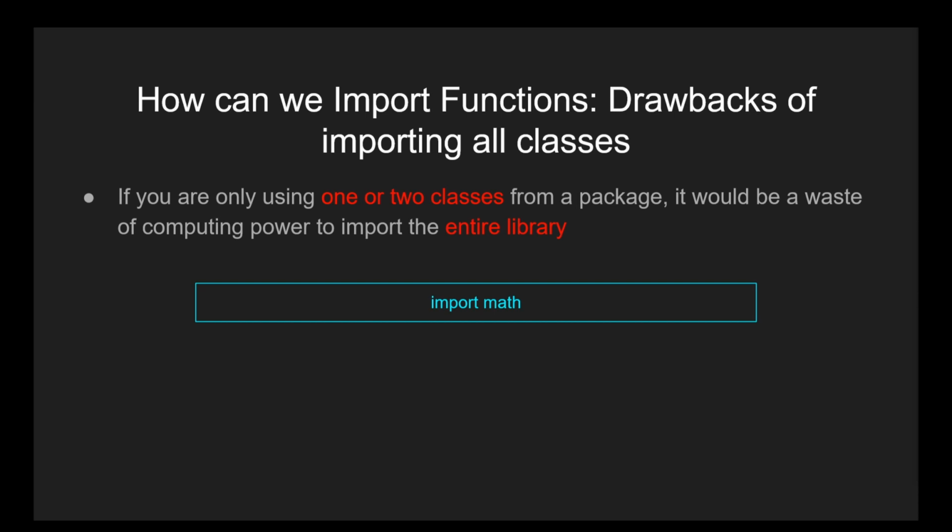For instance, in Python, the syntax to import a library is import followed by the library name. However, importing an entire library is more computationally taxing than importing specific functions from a library. Imagine you would only be using the factorial function from the Python math library. It would be a waste of computing power to import the entire library and would increase the load time for your program. For smaller programs, this isn't a big deal, but it really starts to add up when dealing with larger projects.